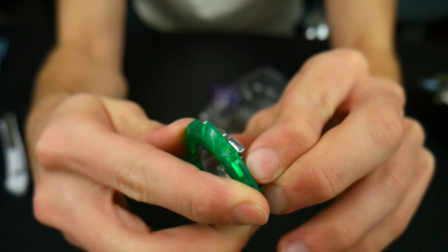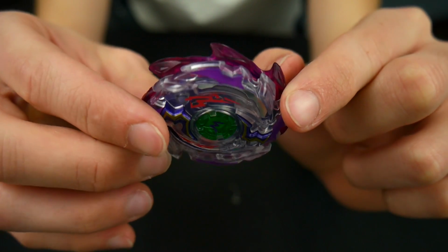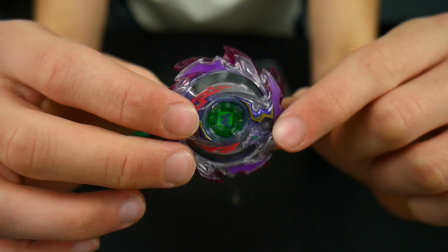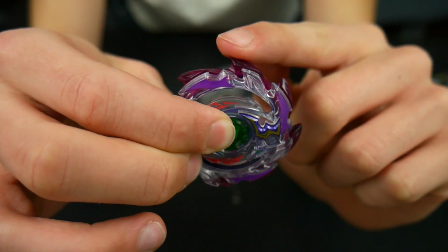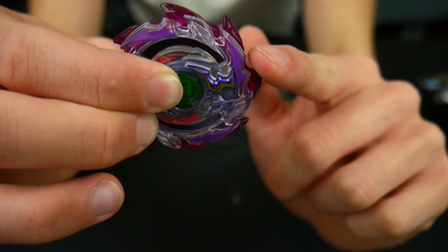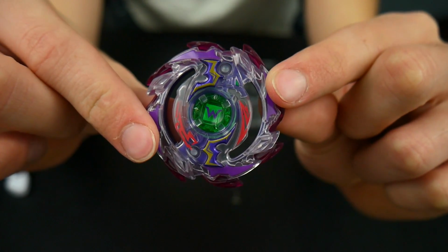It's not mixed in. Now finally, we're going to take a look at Wyvron W3, otherwise known as Tempest Wyvron. And here you go. Beautiful looking layer. It looks really, really good. And its god ability, or rather switch strike ability, is this free spinning ring, which also kind of gets a little bit of a hitch, like right about here. You can keep going, and then eventually it'll just stop, and you have to click it. I don't know if that's how it's supposed to be, or maybe it'll loosen up as you battle, but that's just how it is.